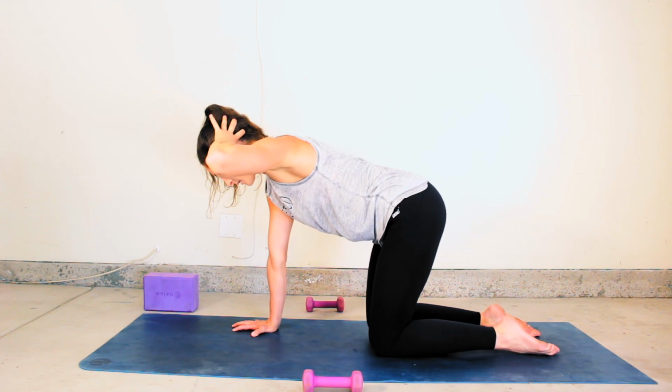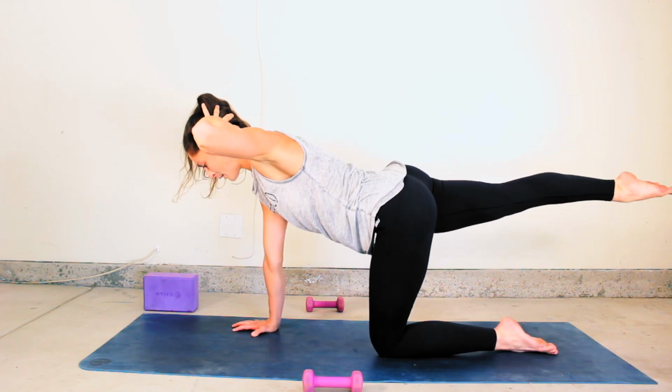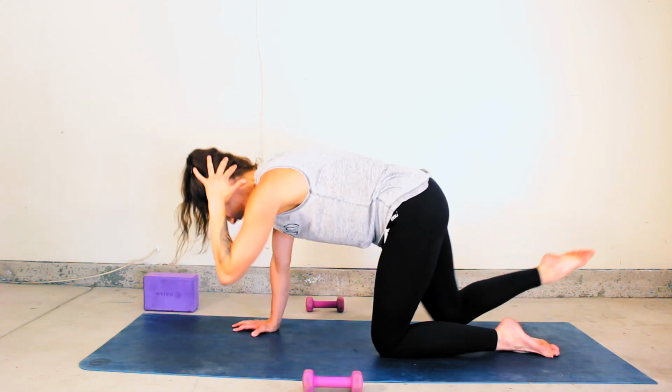Square the shoulders towards the floor, keep the left elbow open, reach the right leg back, square the hips, inhale, lengthen, exhale, elbow in towards the knee. Inhale, lengthen, exhale, pull it in.